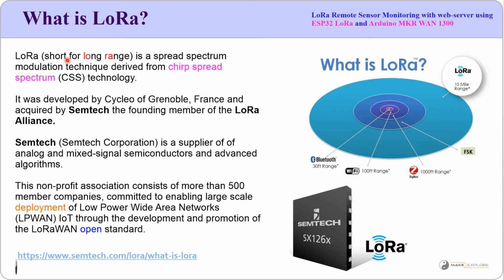LoRa is short for long range. It is a spread spectrum modulation technique derived from chirp spread spectrum technology. It was developed by Cycleo of Grenoble, France and acquired by Semtech, the founding member of the LoRa Alliance. Semtech Corporation is a supplier of analog and mixed digital semiconductors and advanced algorithms.